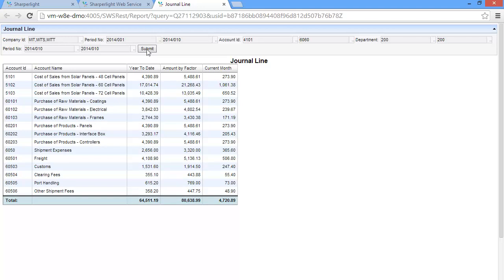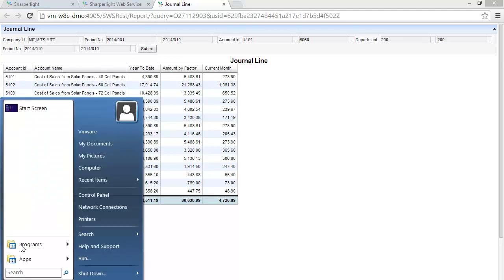We are going to refine the look and feel of the published query deployed in the previous step. Instead of using Publisher from the query builder in Excel, we're going to run Publisher on its own, using the Publisher shortcut from the Start menu, All Programs, Sharperlight folder.